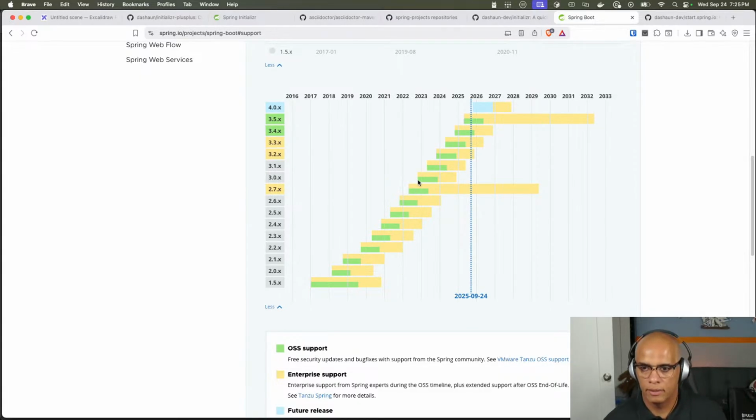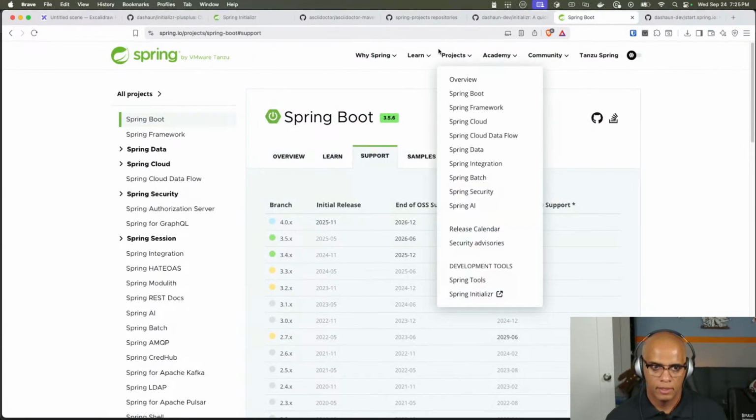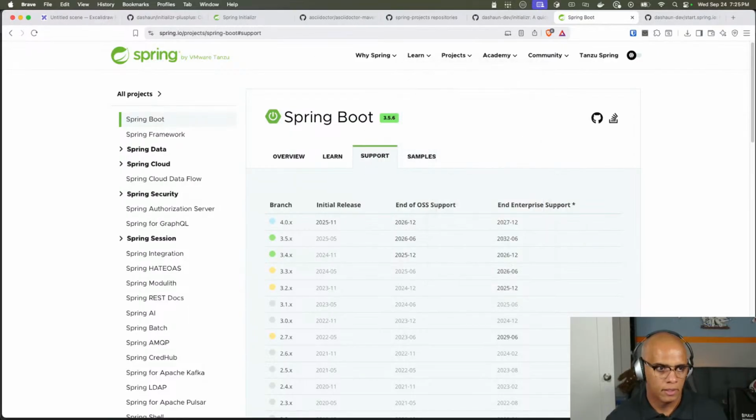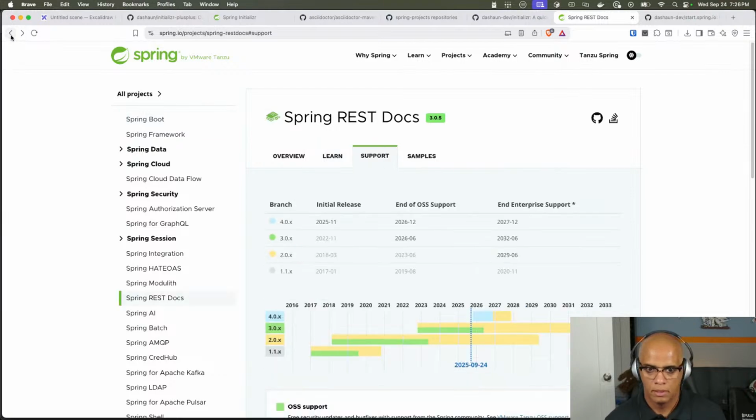So following the release train, again me thinking that I'm clever, it's compatible with Spring Boot 3. So the 3.0.x is compatible with Spring Boot 3. That means this one is probably compatible with Spring Boot 2, but we're not generating old stuff, right?